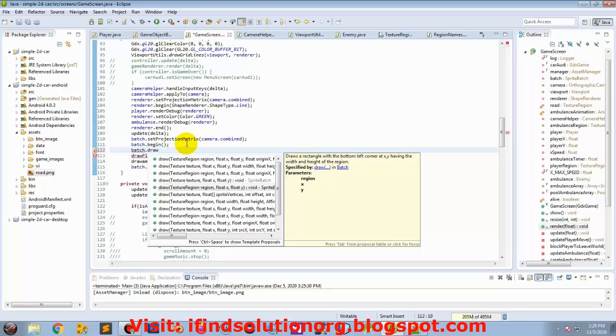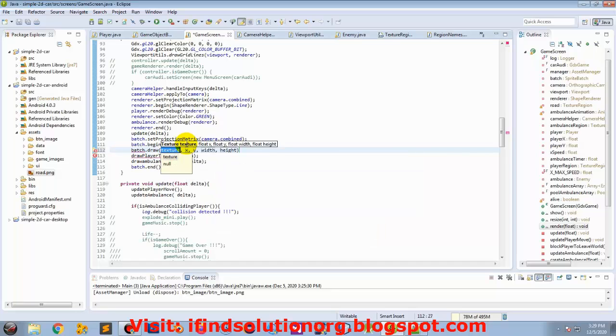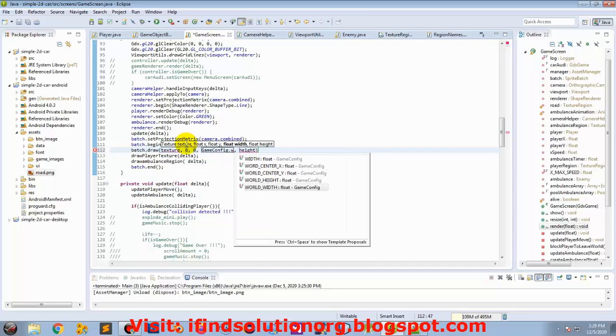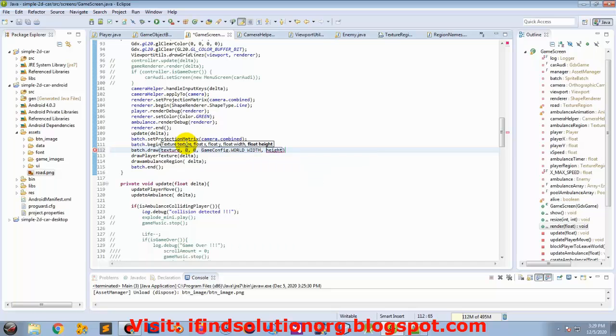We will draw our texture region, so we pass the texture, position will be 0, 0, width will be our world width, and height will be our world height. Now we need to pass the road.